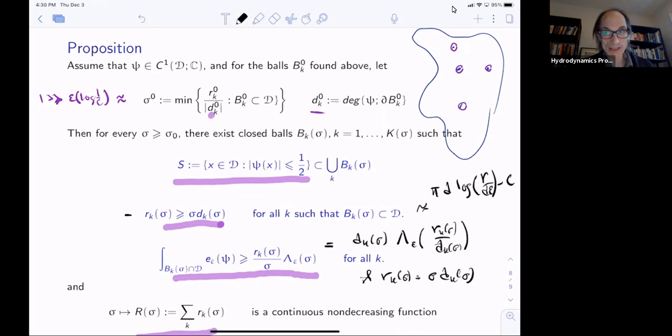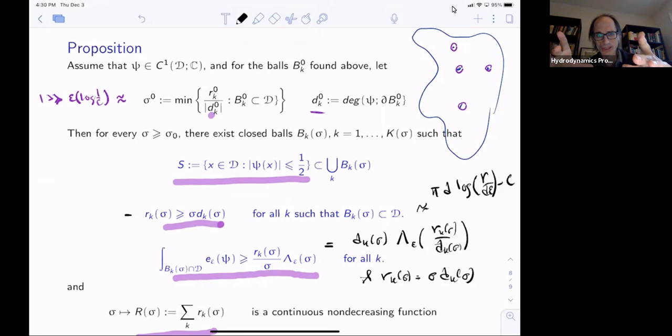Okay, and so that's not a bad lower bound. In particular, if D is equal to 1, this is sort of the right lower bound. We saw that if I make this equivariant assumption, if I assume that I have something of the form R f of R e to the i theta, and I compute the energy on a ball of radius R, it'll be like pi times log of R over epsilon minus up to a constant.